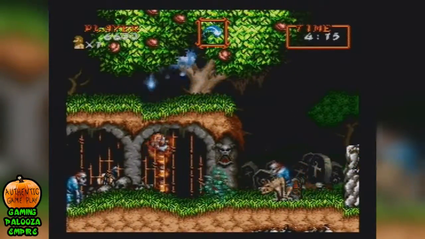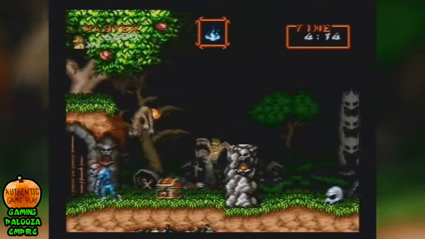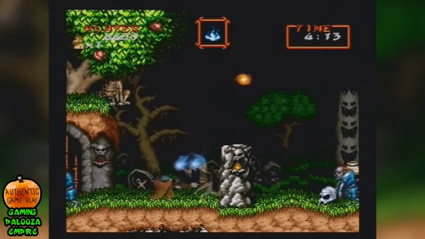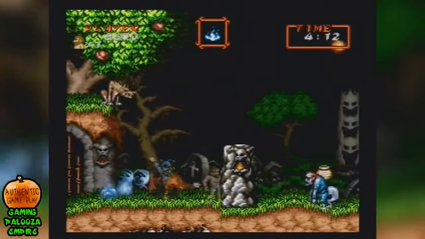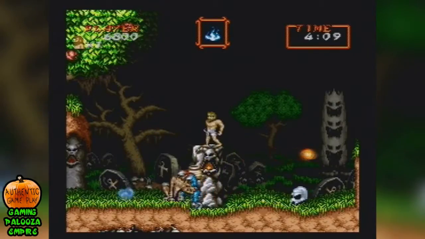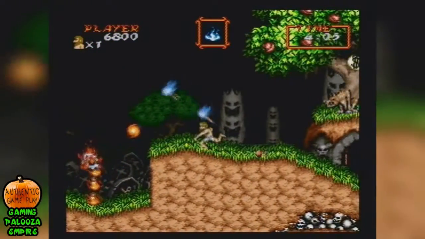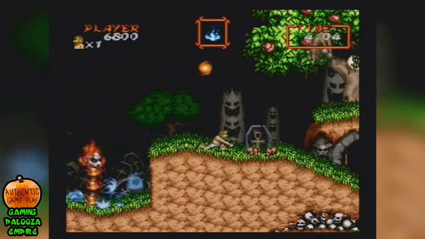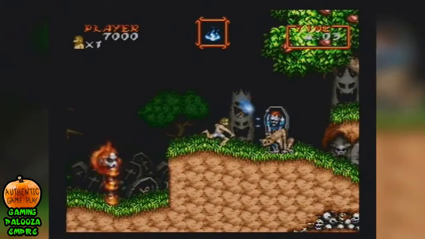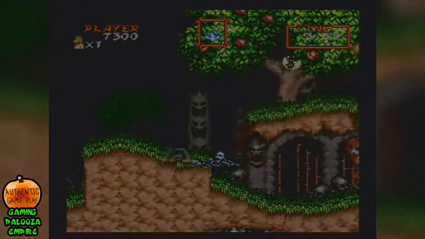Now as you can see here, we have a little lag, which goes to show you that as pretty as the graphics are and as good as the sound is, Super Nintendo does have a little bit of issues with on-screen animation. So yes, the Sega Genesis can handle a bit more on-screen animation than the Super Nintendo does.